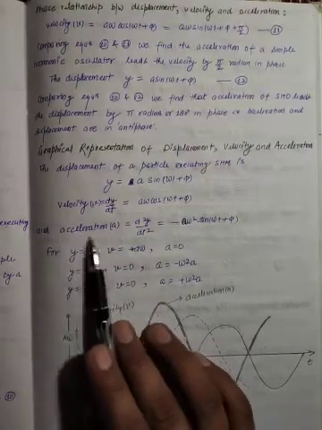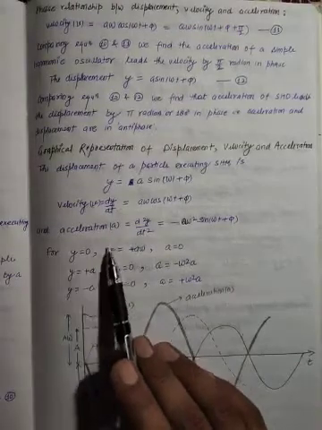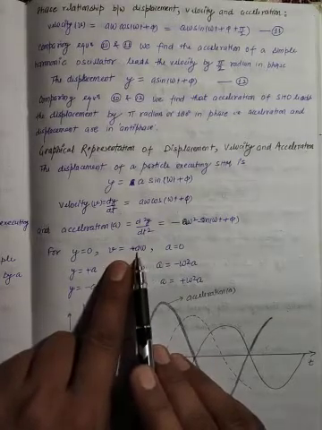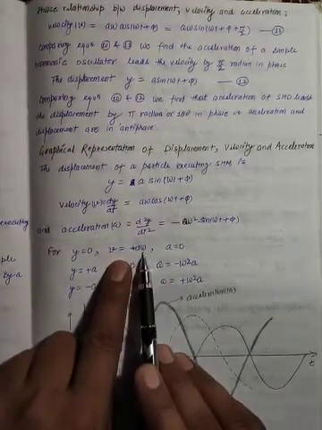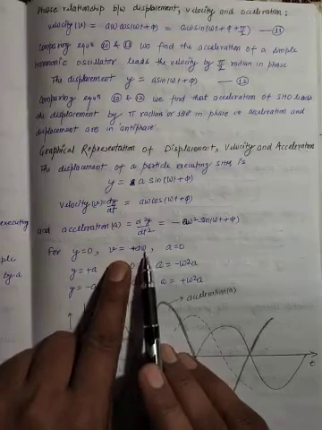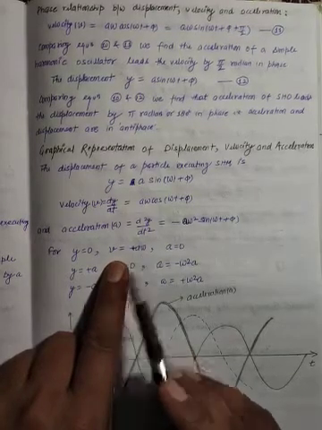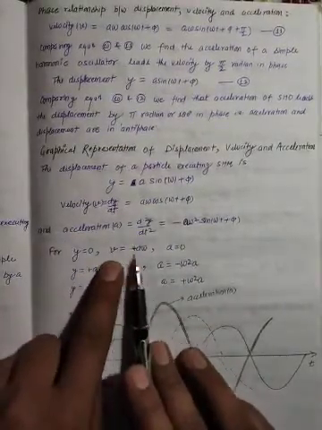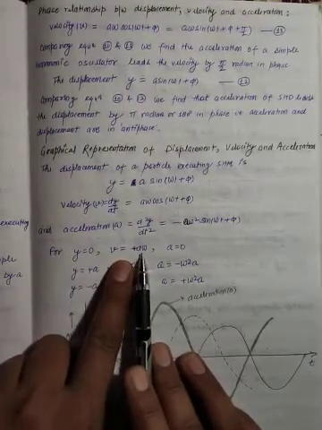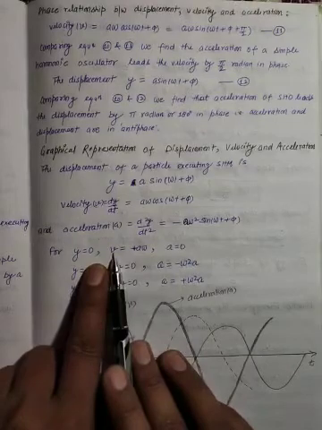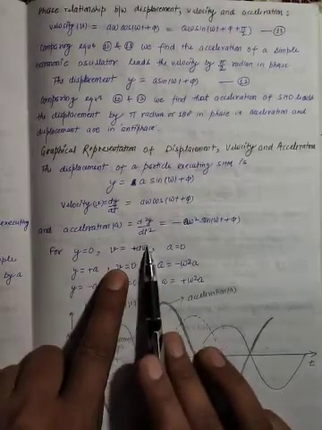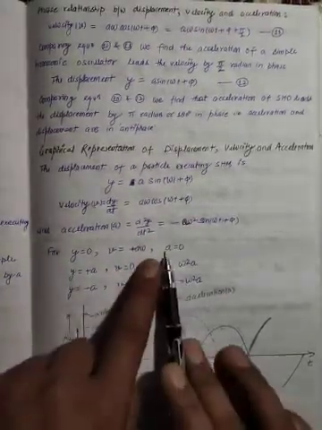And because acceleration is the time derivative of the velocity, then take the time derivative of this constant quantity. a, the peak amplitude, is constant, and omega, the angular frequency of the particle performing SHM, is constant. So the product a omega will be constant. If you take the time derivative of the left hand side, dv by dt, which gives you the acceleration, then you have to take the time derivative of the right hand side, and the time derivative of any constant gives you 0. So the acceleration of the particle will be 0.